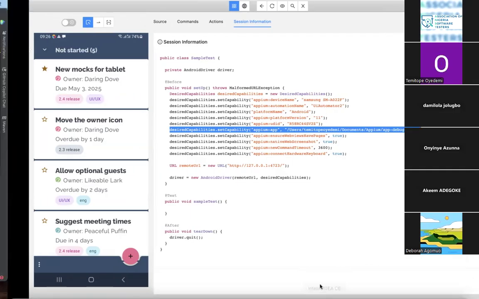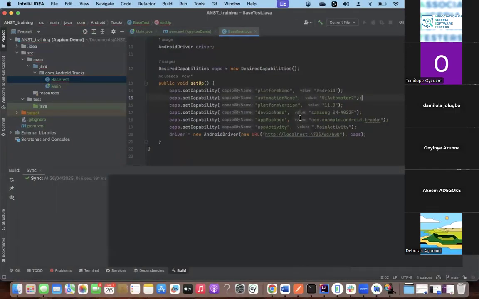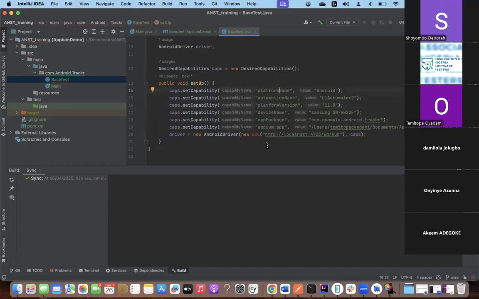We have the UID? No, we don't have the UID, so we add that one too. Sorry, this should be caps. Okay, so we have the Appium app directory, the app package, the device name, the platform name, the automation name, platform version. Okay, you can ask your question, Deborah.